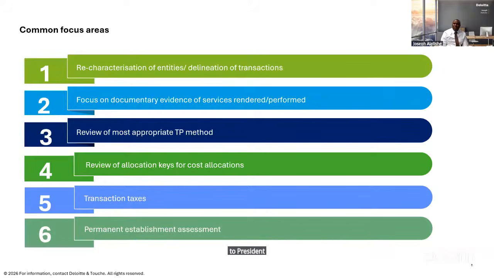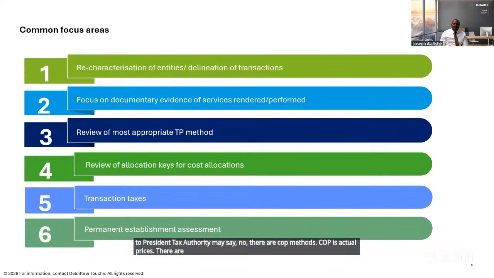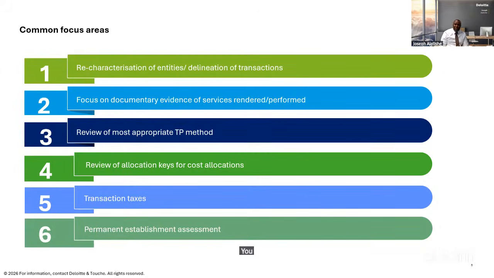And the tax authority may say, no, there are CUP methods. CUP is actual prices. There are maybe reference rates globally in the industry for that product, and you have to use that to ensure that, and they want to use that to ensure that the prices were at arm's length. So these are some of the things you may see happen under this head.